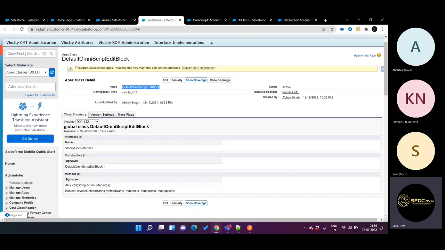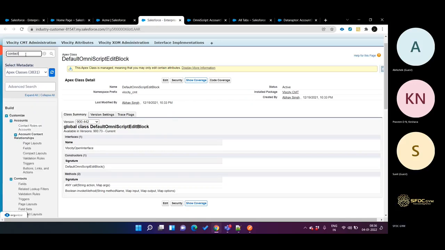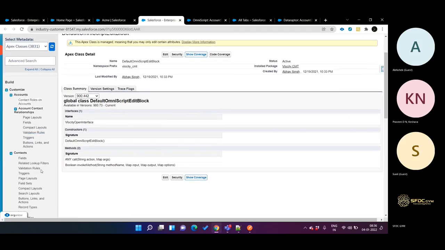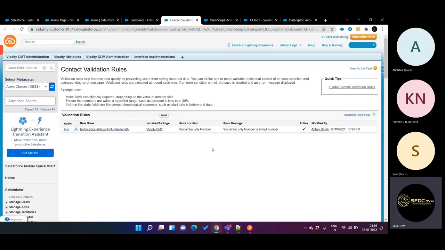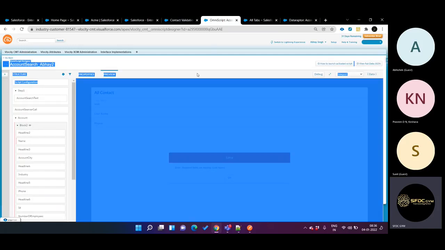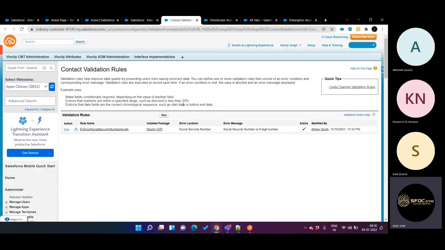Similarly, if you add your own custom exceptions in the record, if you go to the contact validations and add validation rules, all those validations will also work here, right? Even though this is Velocity UI, all the validations will be shown here. Also, the trigger validations like add error, that message will also be shown here.